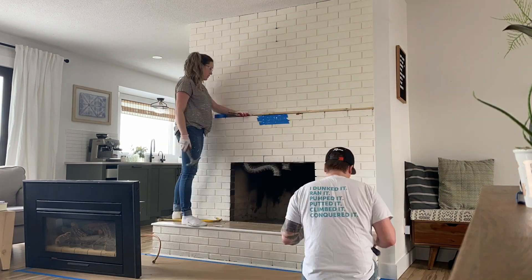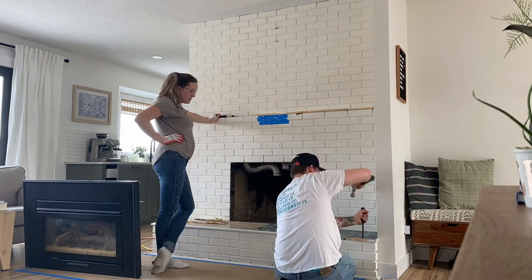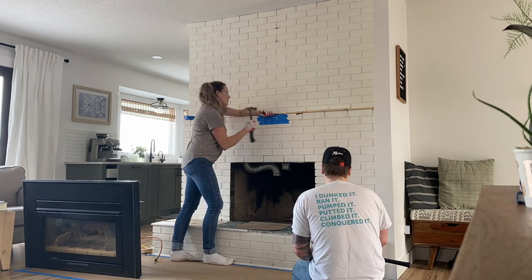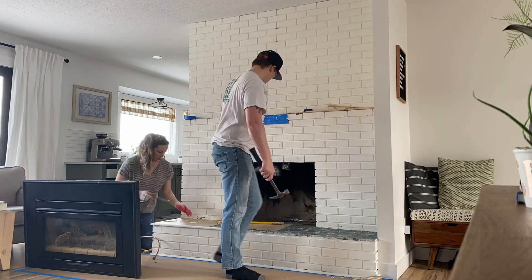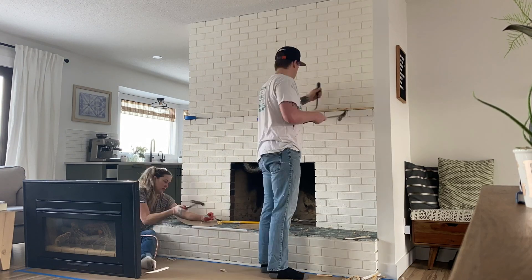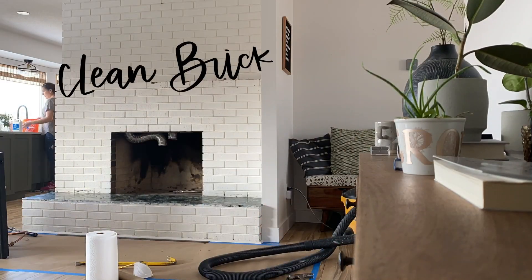The mantle was glued down so well it actually chipped the brick when pulling the glue off — the glue adhered to the brick better than the brick adhered to itself. The hearth wasn't tile, it was vinyl, so we peeled that back and it left a ton of glue. I used Goo Gone on the floor glue and scraped it off with a razor blade — this worked super well. Then I cleaned it with TSP. This did leave us with the problem of the tile edge being thicker than expected because the marble was thick, so we couldn't use the schluter we had planned and came up with a custom solution.